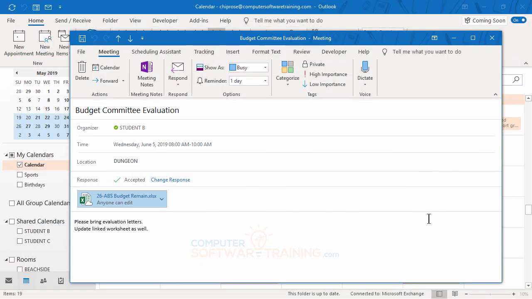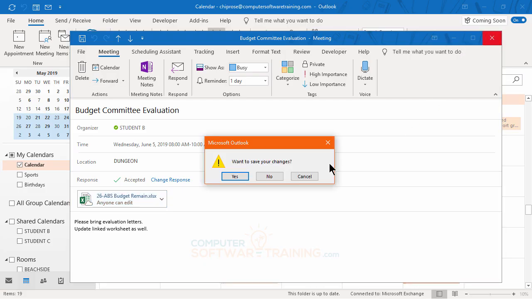And what's happened now is that worksheet has been updated. Now anybody that also opens up that worksheet is going to see my change. That's pretty cool. All right, so once we've done that, that's all you have to do, and then we can go back in there and just close this up. And I'll save my changes, meaning not to the worksheet. I mean, those are already changed, but the changes as far as setting up that reminder. So I'll say yes, and that's it.